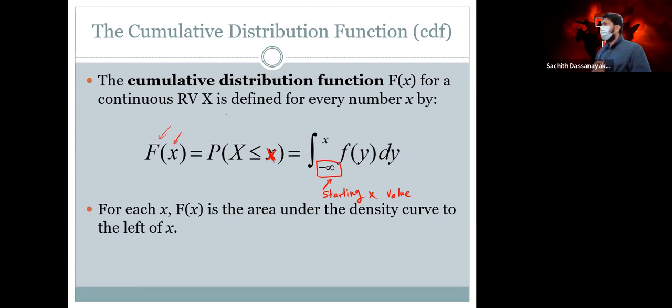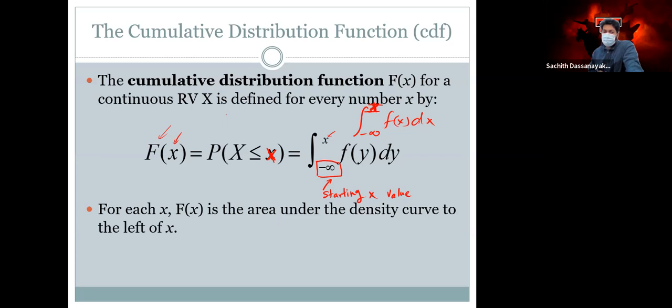Here they have written f(y) instead of x. Okay, because you will confuse this x and this x if you have something like that. So that's why they have used simple y instead of x. But the thing is, integrate from negative infinity to x, f(x) dx. Okay. This x is something else and this one is something else. So don't confuse these two values. This is a value, let's say, something like this.